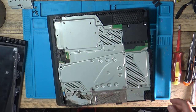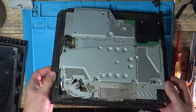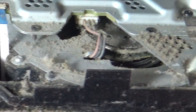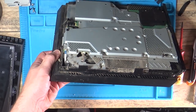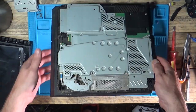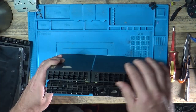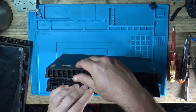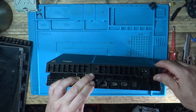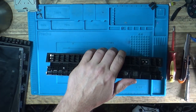I've never seen anything like it. Look at all that in there. Filth. Let's try and get the bottom off. Before, on the old one I did, this just lifted straight up. But I think they've done the same with these clips in the corners on this — this is going to be a pain.